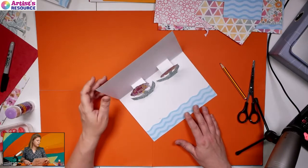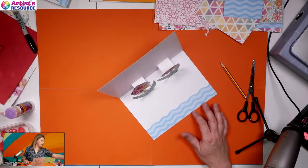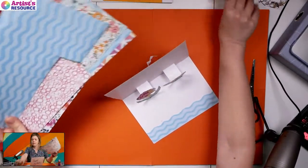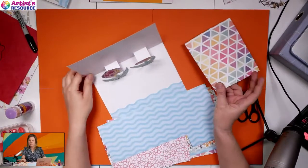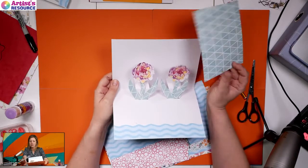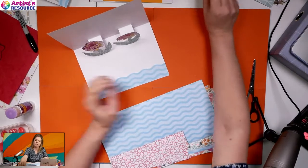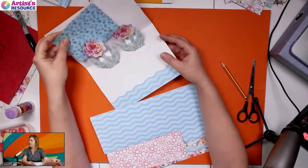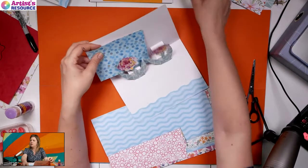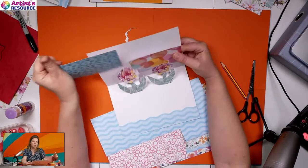Should I do these butterflies? What can I do my butterflies out of? All those are flowers. What have I got on here? Let's see what I've got. Oh no, that's quite nice. And what you want to do is have a look that it's not too distracting from the flowers. Like that might be a little bit too much going on. That's the green, so we don't want that. Oh, we've got this spotty one. Would that work behind? That looks pretty nice and goes with the water. What about this one? You just place things behind and have a look. I quite like this blue one.